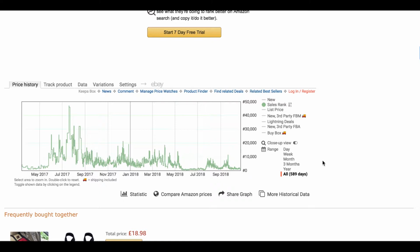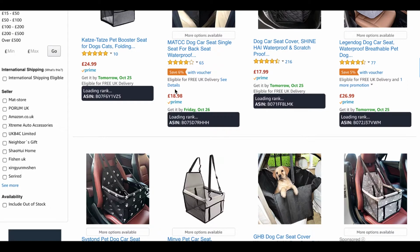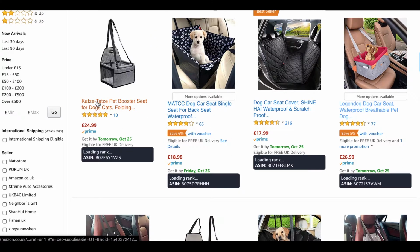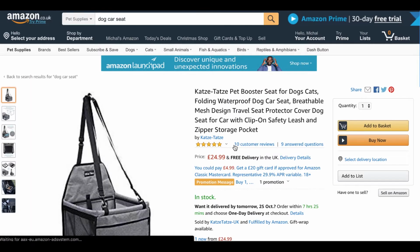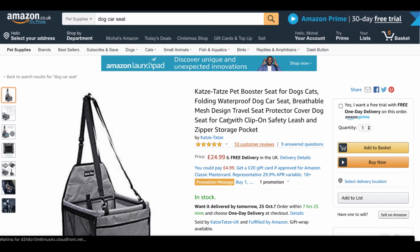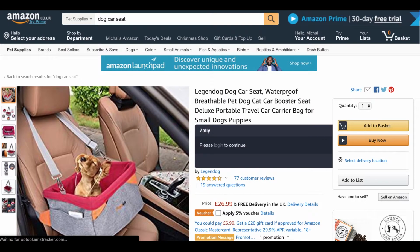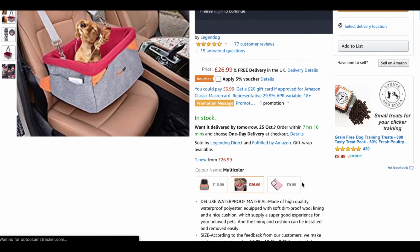So what we don't want to see here is jumps and downs as well. So basically, this looks okay to me. I wouldn't say this product is seasonal, but let's check some other products. I would, generally speaking, check 3, maybe 4 products to see if the product is seasonal. And you do want to check it, because even if the product doesn't look seasonal, it actually may be, and I actually had this situation before. So always check the seasonality of the product.